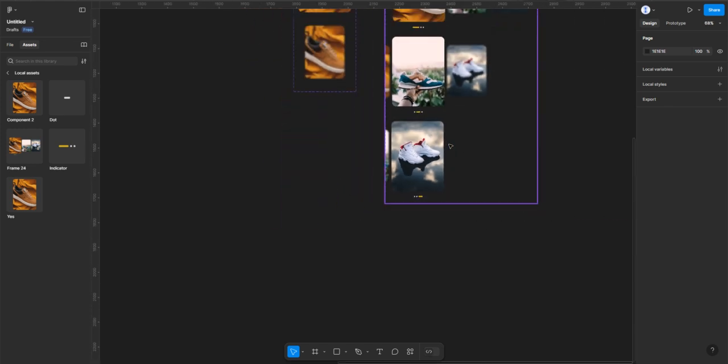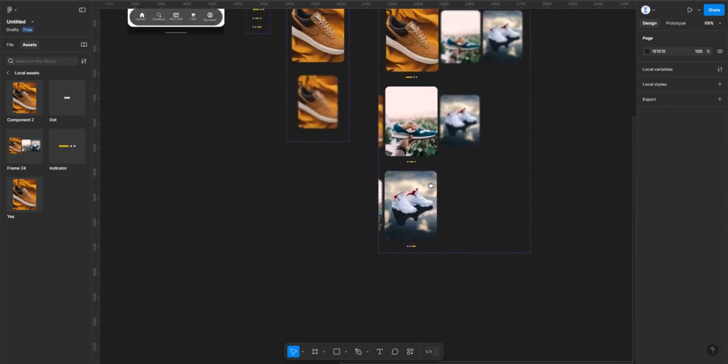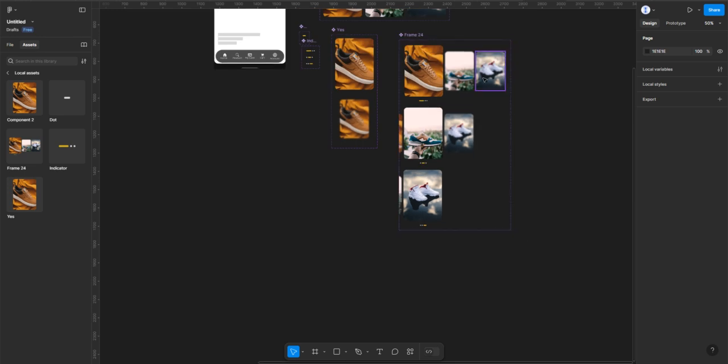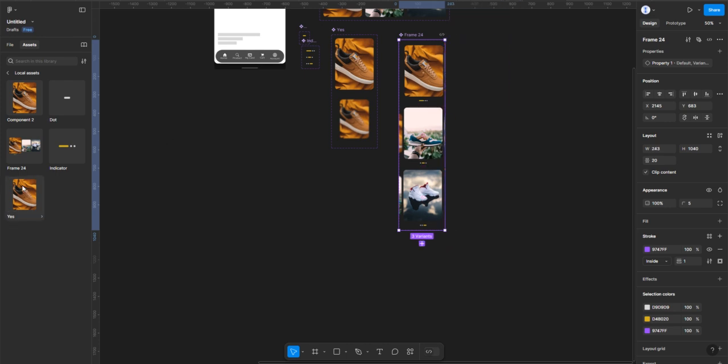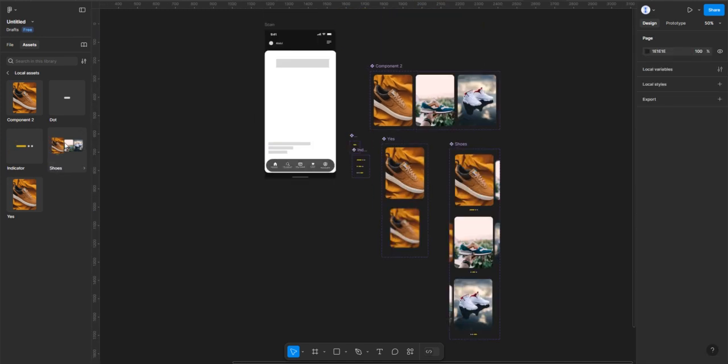So now we already have our design. You can collapse it back or leave it that way, it depends. Now let's say this is our shoes, let's put it there, shoes.